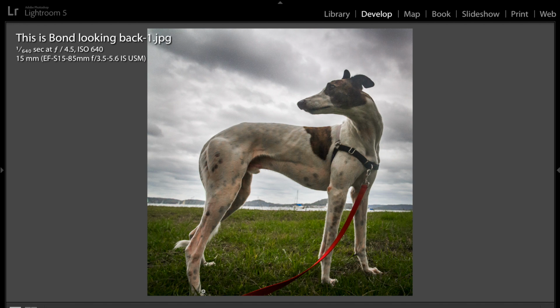The other thing is we cut the dog off down here. So I would have just got back just a little bit, or just sacrificed a little bit of this sky up here and tilted down just to get the entire dog in the frame, because you normally don't want to cut off any of the animals. Unless you're doing a headshot, you want to get the entire animal in the shot, and that's even like the whiskers on a cat or the antenna on a butterfly. You want to get that completely in the frame.